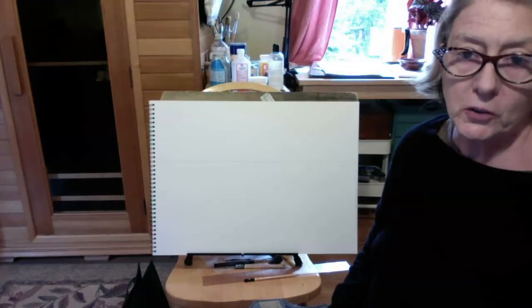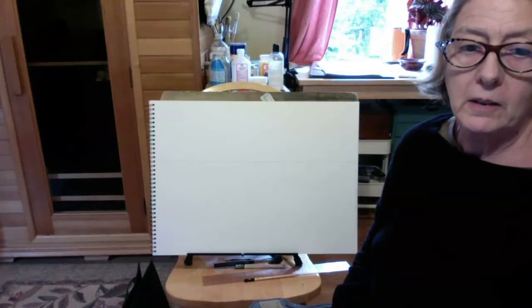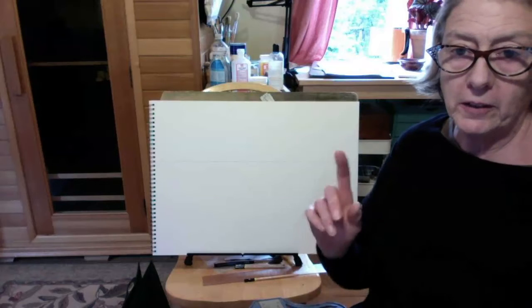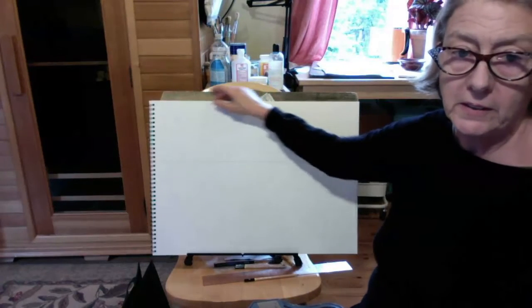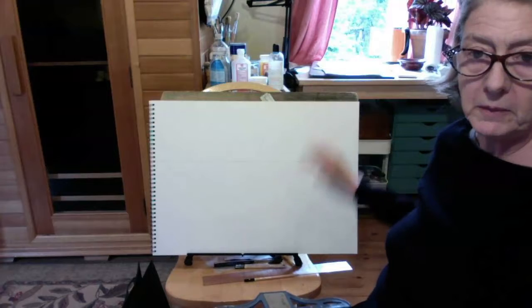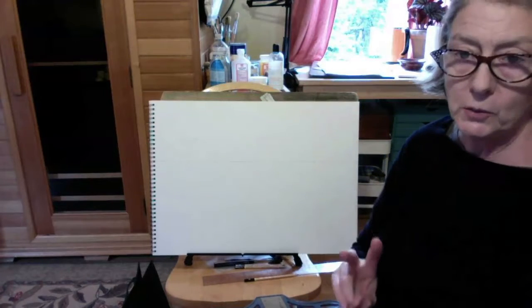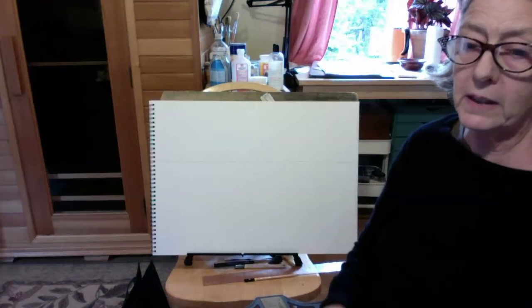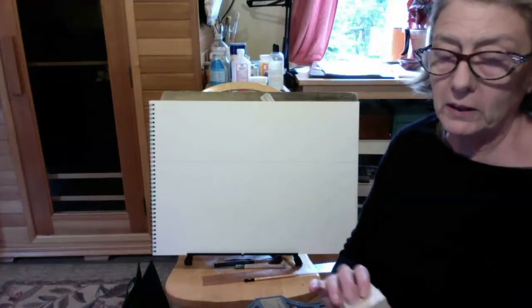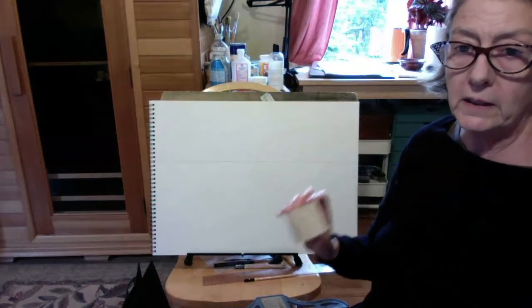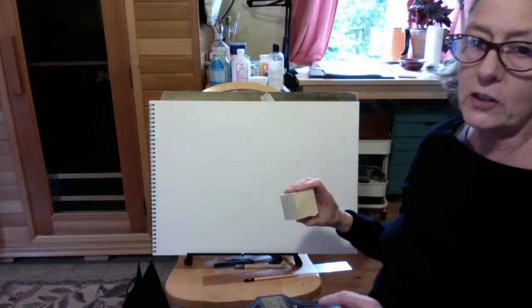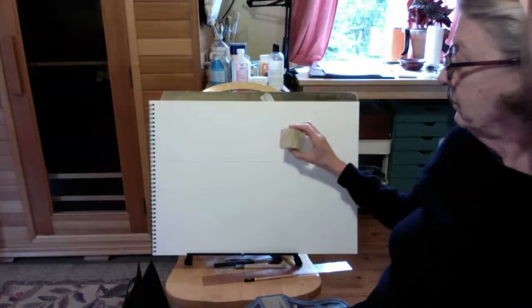Now we're going to talk about 2-point perspective. So 1-point perspective, height and width are parallel to the picture plane, to the top and bottom and the sides. 2-point perspective now, the only dimension that's going to stay parallel to the picture plane is the height. The width and the depth are going to vanish to vanishing points on the eye level line.